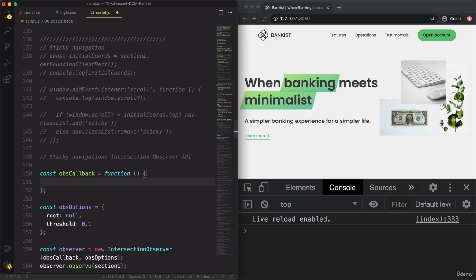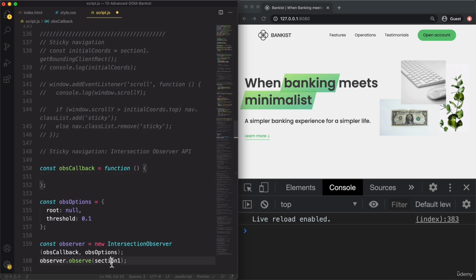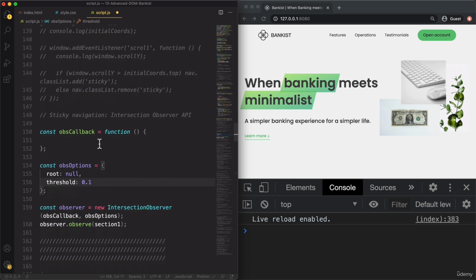So this callback function here will get called each time that the observed element, so our target element here, is intersecting the root element at the threshold that we defined. Okay, so take note of this, because this is actually a bit hard to figure out from reading the documentation. And so it's a good idea to keep notes of what I'm saying here. So in the current example, whenever the first section, so our target here, is intersecting the viewport at 10%, so the viewport because that's the root, and 10% because that's the threshold.